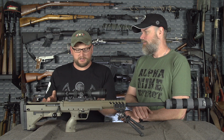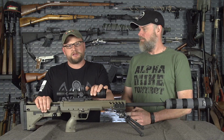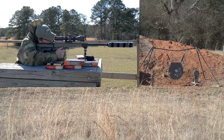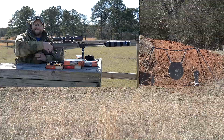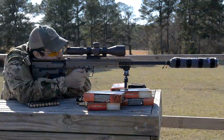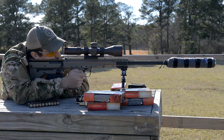Previous to taking this rifle out to a mile, Chad and I had only shot it out to about 600 yards, and really for 338, it's just starting to stretch its legs at 600. 338 bucks the wind really well. It's got reasonably good velocity, big heavy pills that can buck the wind really well. There were a few limiting factors for a mile-long shot that were messing with us a little bit, some things that I may need to alleviate and deal with.